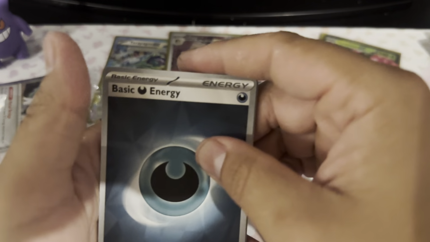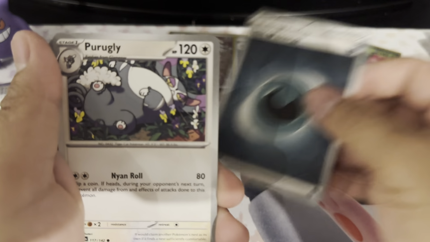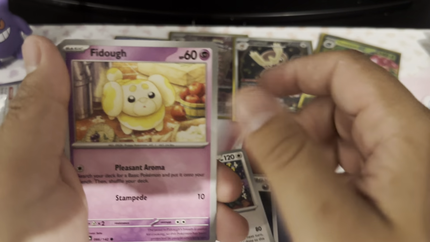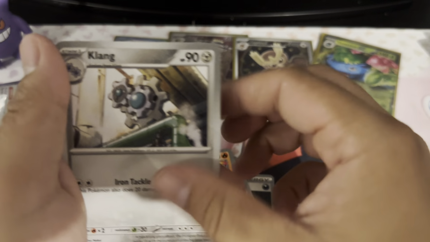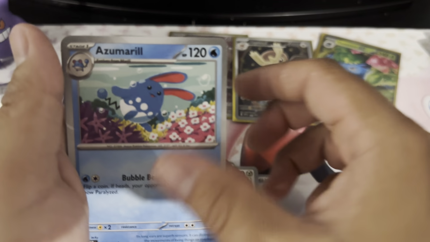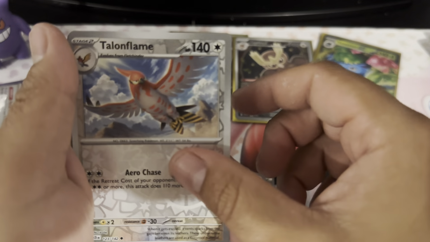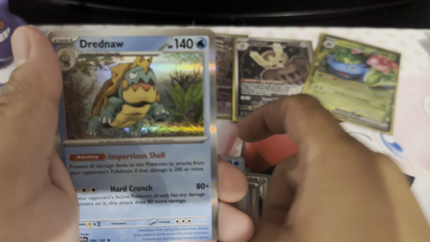One from the back. I was wondering if there's going to be holo energies in this set, but I don't think so. Dark Energy. Purglia. Fido. Chernit. Clang. Lantern. Briar. Azumarill. Reverse holo Talonflame. Reverse holo Dreadnought. And a holo Dreadnought.